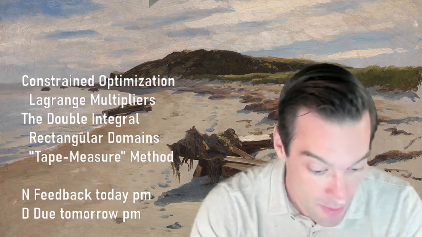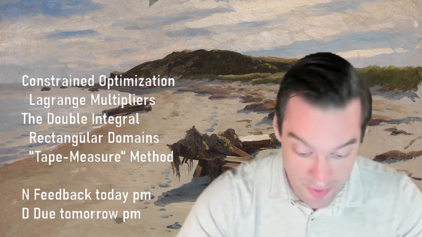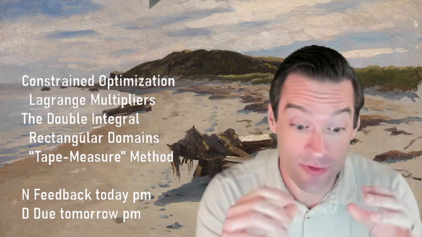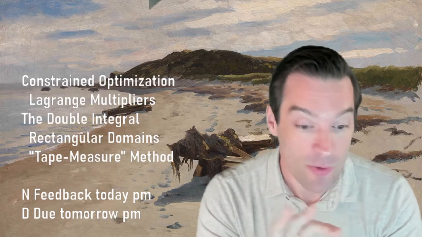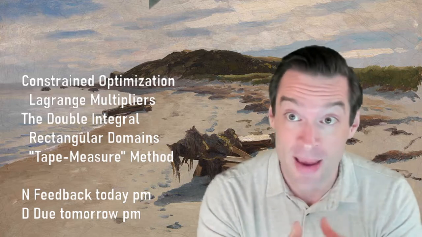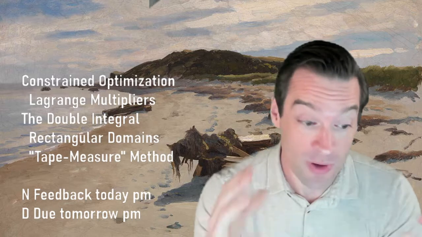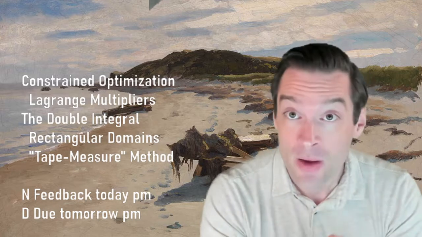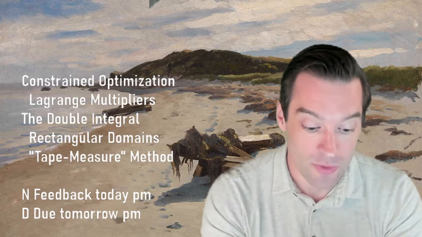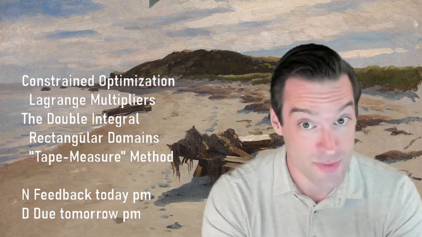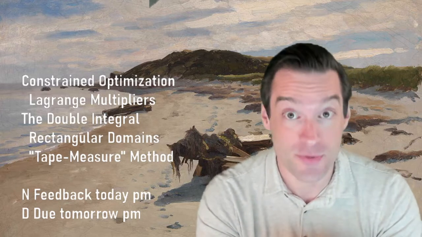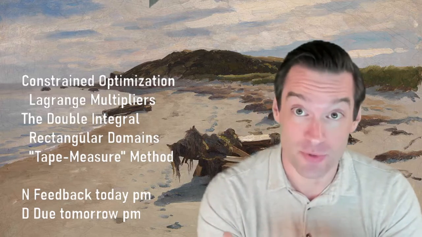So we spent our time in our previous class talking about the process of optimizing a function of several variables. In other words, just searching for those points at which a function of several variables might achieve its absolute maximum or its absolute minimum value on a predefined region. And we did that in a few steps. The first step is to look for local maximum and local minimum points by finding the critical points of our multivariable function. Those are the places where every directional derivative is equal to 0.